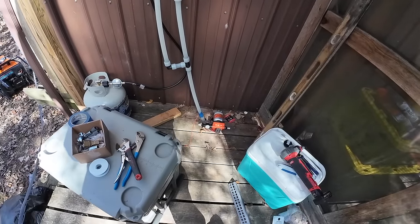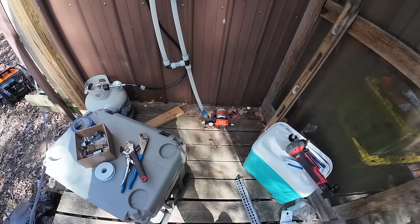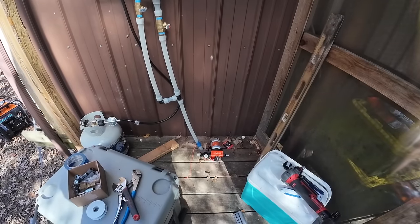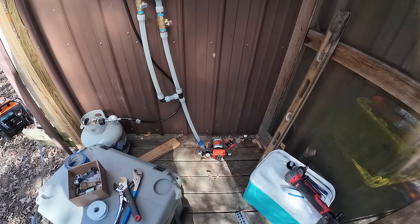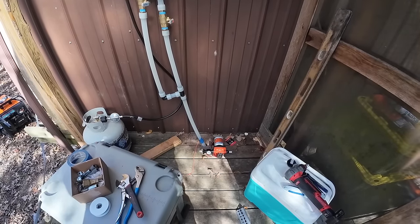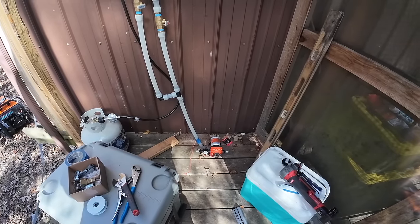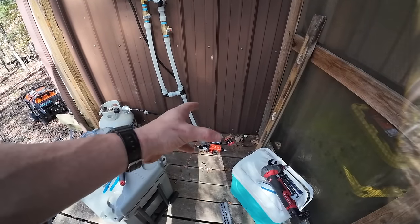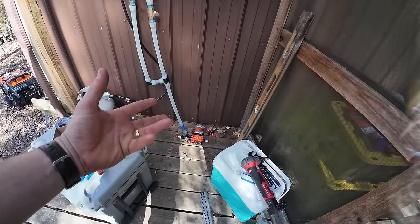So I got that. I got a battery, 100 amp hour lithium Pro Series. I'm gonna buy smaller ones from now on, cheaper ones from Amazon. It's only big because it's supposed to fit into a boat. So it's like a Group 31 or something like that. Boat battery. It's huge. Got a box for that. This guy will get mounted somewhere over here. I'll eventually make a little insulative cubby for it.